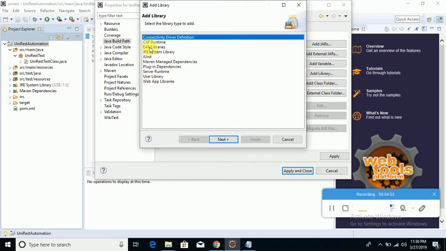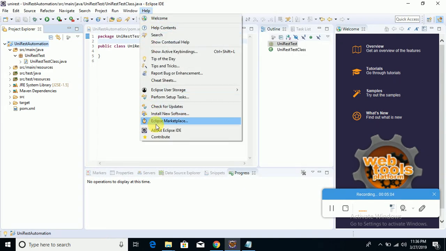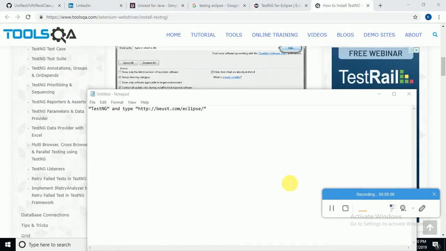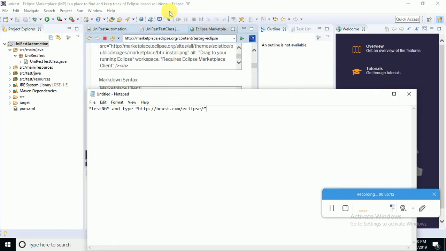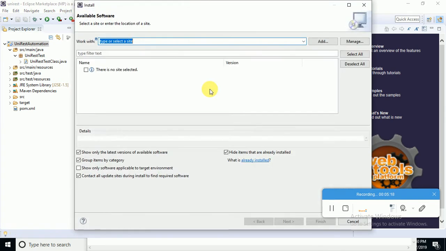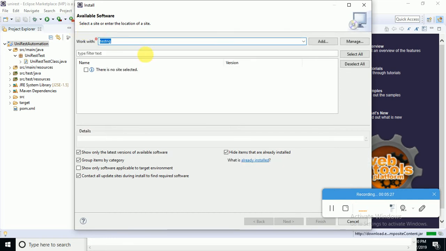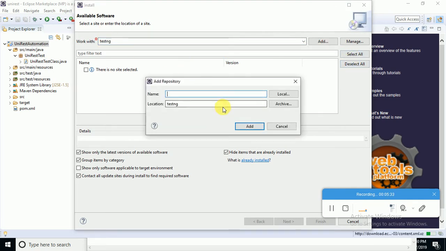Currently TestNG is not available, so we have to go and add TestNG from the marketplace. To install TestNG from the marketplace, we have to go to Help, then Install New Software. Let's remove this one.